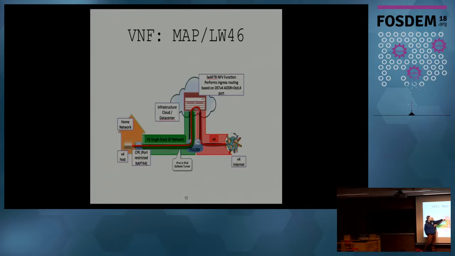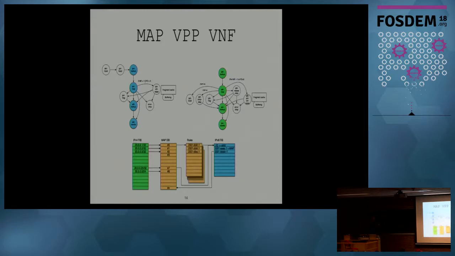A V4 packet comes in here. You look at the destination address and the port. You do either an algorithmic mapping or a table lookup, figure out what the V6 destination address is, send it here, and then this runs a traditional NAT44. The graph nodes for that are represented here. You get the Ethernet input. You do a bit more V4 checking of the packet. We use the V4 lookup table to find the particular mapping table to use. Do the mapping, which generates a V6 packet, do V6 rewrite, and ship the packet back out again.